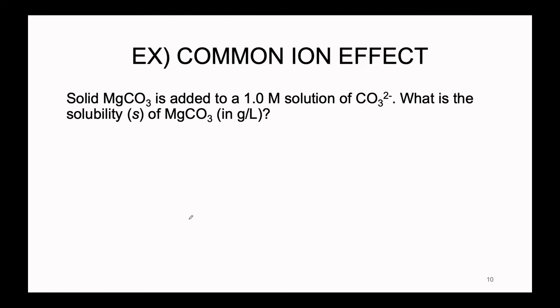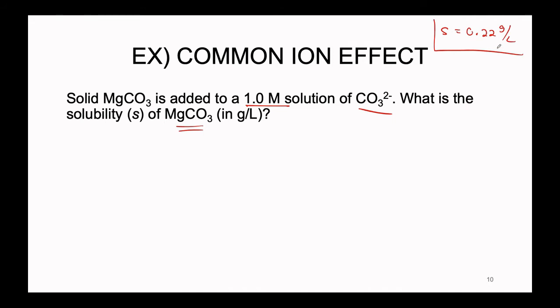So what we're going to do now is take the same magnesium carbonate and add it to a 1 molar solution of carbonate, right? We just have carbonate solution, like soda or baking soda. Let's say we just added a bunch of sodium carbonate. Sodium doesn't matter. The carbonate is the common ion. So what is the new solubility of the magnesium carbonate in solution in grams per liter? Before, in pure water, its solubility was 0.22 grams per liter, so we're going to keep this in the back of our mind.